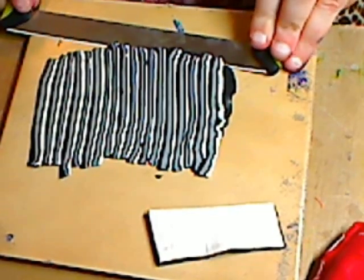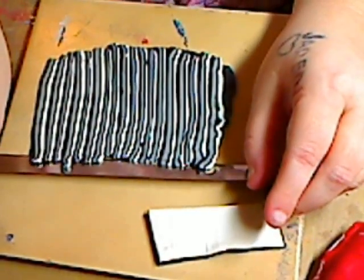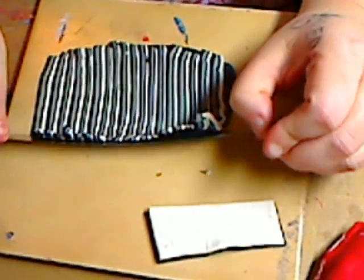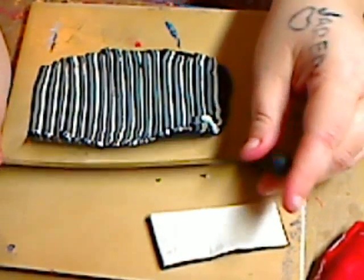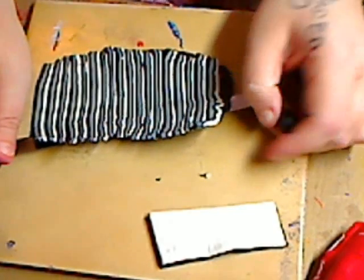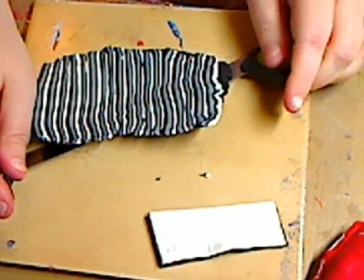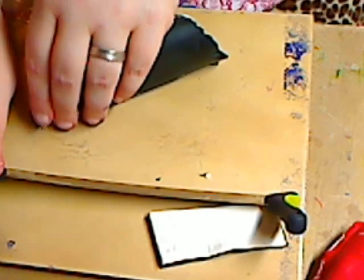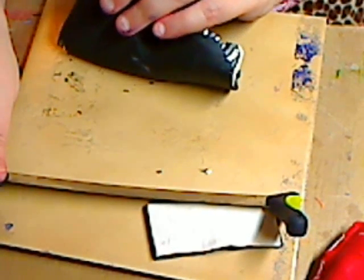So I'm going to take my knife and bend it and try to get this lifted up. Black's being a real pain, and it's sticking to everything. I'm scraping my knife on my tile so it doesn't. Let's see. Will you lift up now? How about now? And you can see it's sticking a little bit. I must have bought a bad batch of clay because I just bought these. Let me hold this up. I know, don't get dizzy, but you see how it looks?